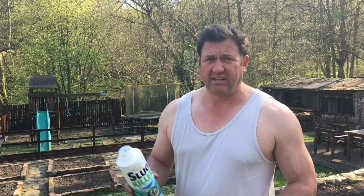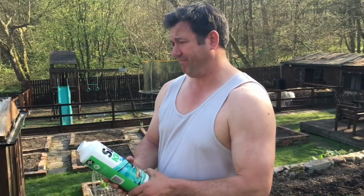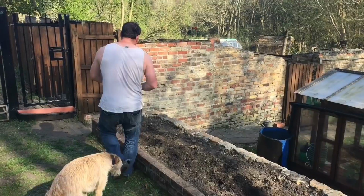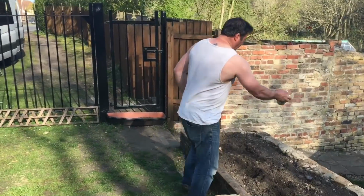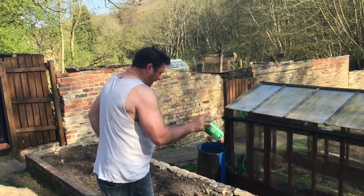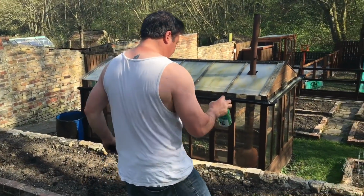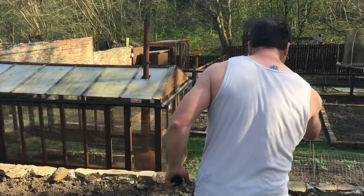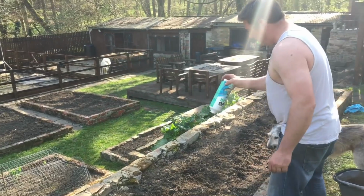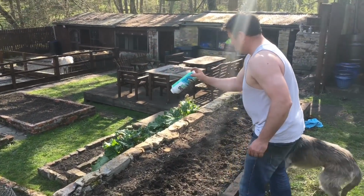Right, belt and brace everything in the garden. There's always something trying to get your stuff. So I've got the slug traps in, which will take care of the slugs, but I'll also put a smattering of slug pellets onto the surface, like so. That's the potatoes in now. Next in a garden, it's normally onions, and we'll be having a look at where we're going.